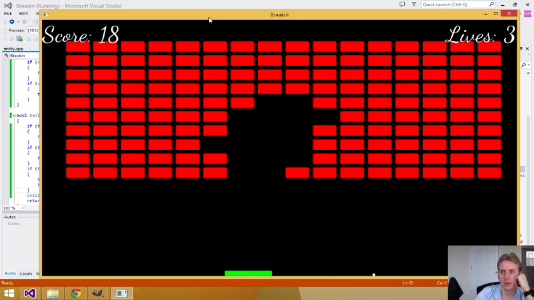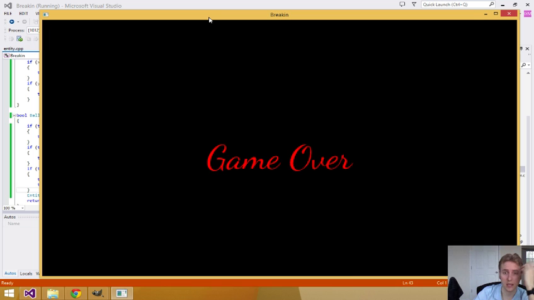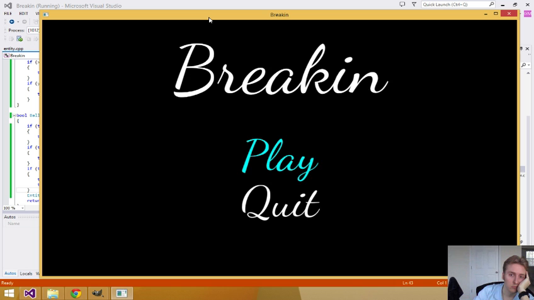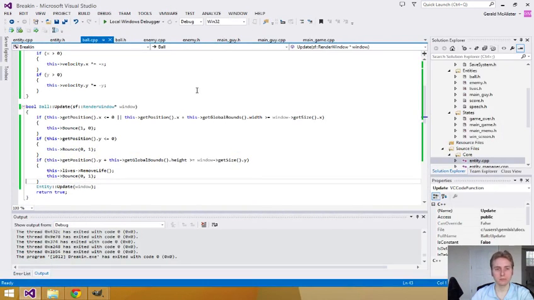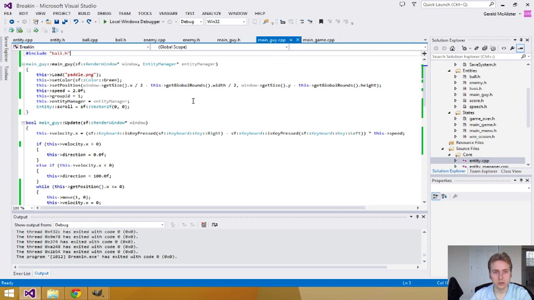So what you'll see is that when that happens, we lose a life. And what we'll do is we'll make it so that when the lives are all gone, it ends the game. It's already in there from the previous game. You press enter and it restarts. So there's all of that. Obviously we could set the ball back to its starting position, which I think is just the center of the screen.